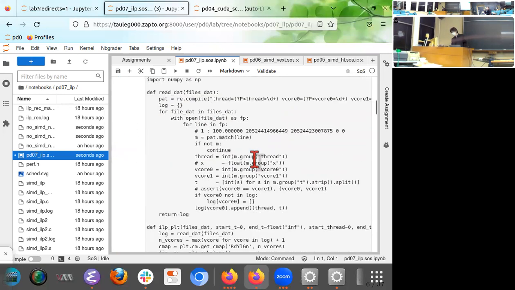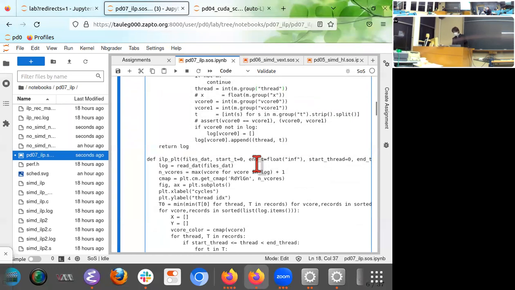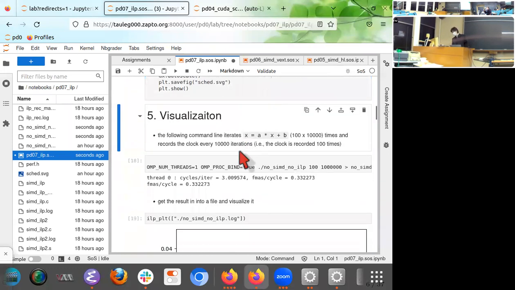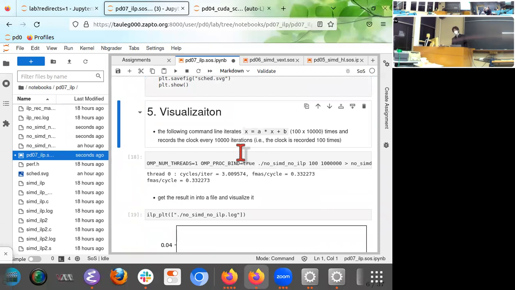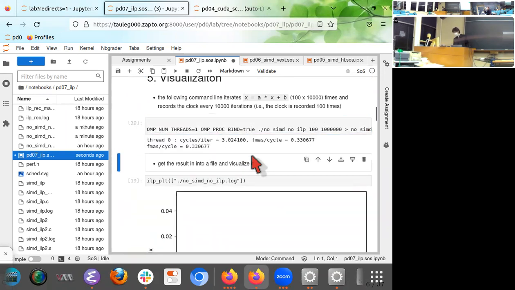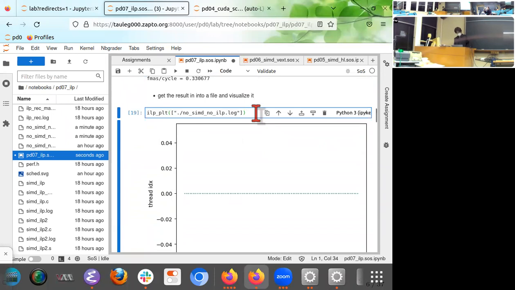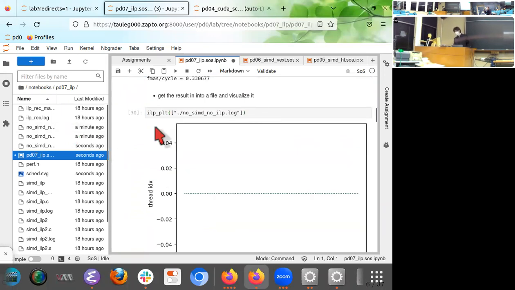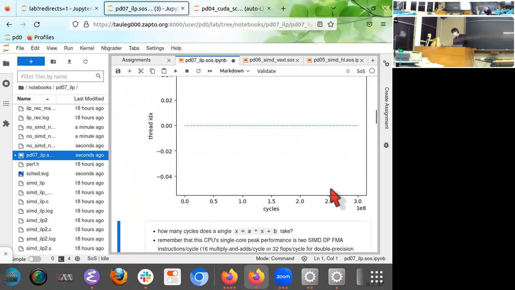And here's the visualization. This is almost exactly the same as what we used before for the GPU experiment. Again, we execute it, but this time record the result into a file. And finally, we visualize it.